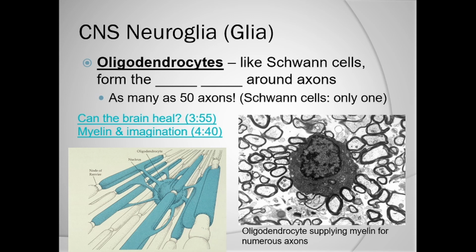So this is a good video. It's kind of a strange video, but it's a good TED-Ed video that shows how myelin formation and imagination go hand in hand. And imagination later becomes logical processing, thinking, intelligence, and mathematical reasoning. So we make that progression and that maturation as we get older.